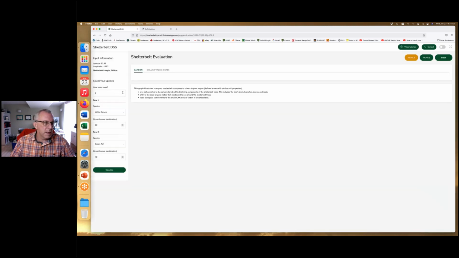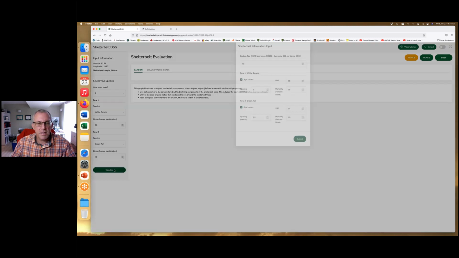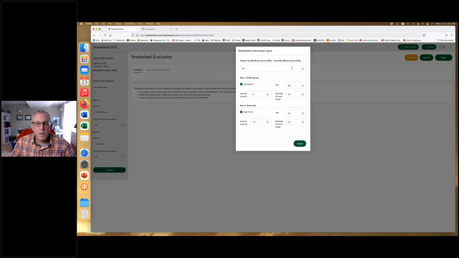You can go in here again, pick how many rows, so 2 rows of white spruce and a green ash, and I pick somewhere fairly north of Regina here now, so we're closer to Prince Albert. I pre-planned this in because I knew my time was going to be in, so 86 centimeter circumference, a 48 centimeter circumference for that. We'd calculate that. Here's where we put in the tons, so currently the dollars per ton is $40 per ton, so I put that in.